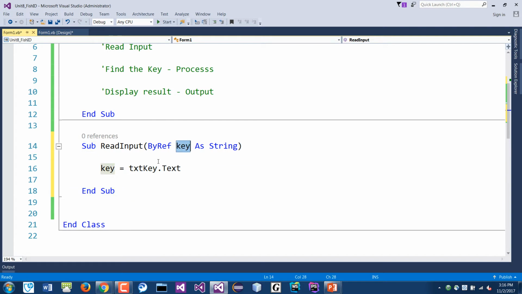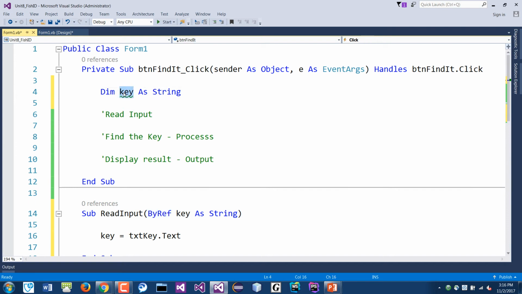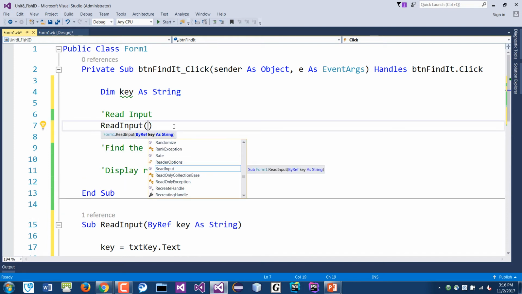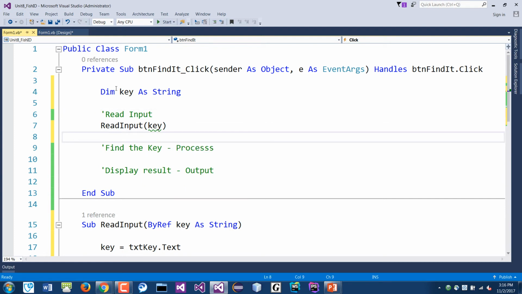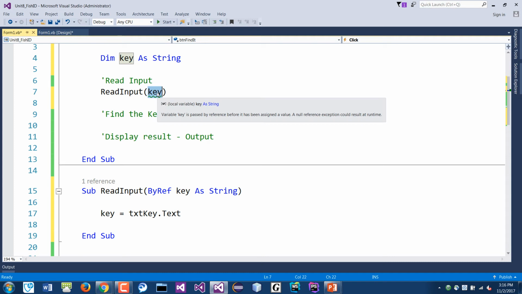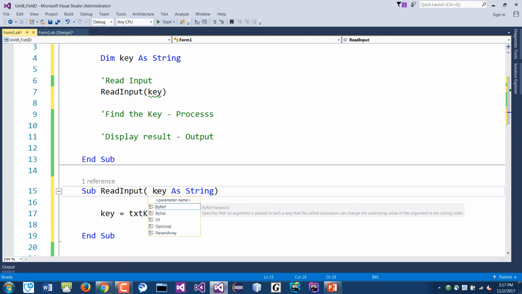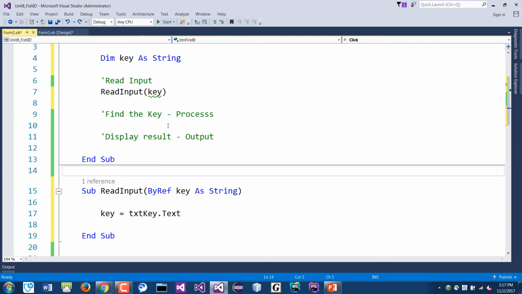It does not return anything back, but because the key here is pointing to the same memory address by reference as this key here, the key outside will also be updated. So for the input part, we're going to call the subroutine read input, and it needs to pass in the key. This key is passed to this placeholder, but it references the same memory address as this one, which is in a separate subroutine. Make the changes in here, and when I end this subroutine, the data has been changed, and because they're linked together, the key outside is also changed. If you don't put the by reference here, it has no effect. So make sure you put that there.